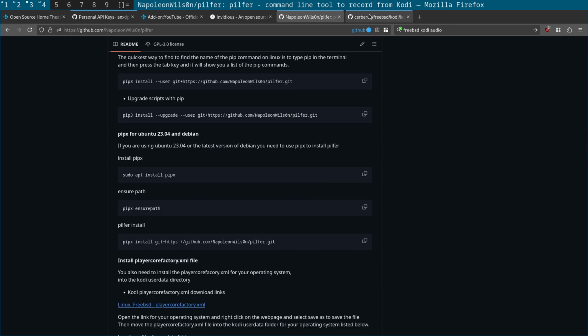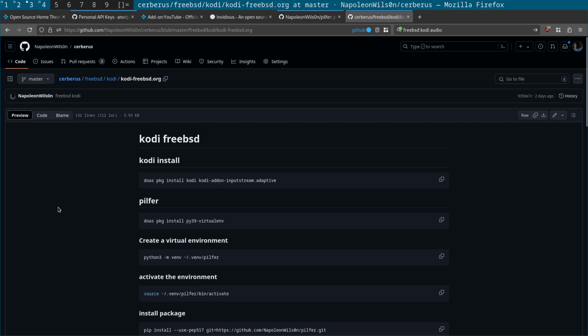And what I've got here that I'll also link to is how you can use a virtual environment as well. So this is the instructions for creating a virtual environment on FreeBSD, but it'd be the same on Linux or Mac. It'd just be a different package that you'd be installing.